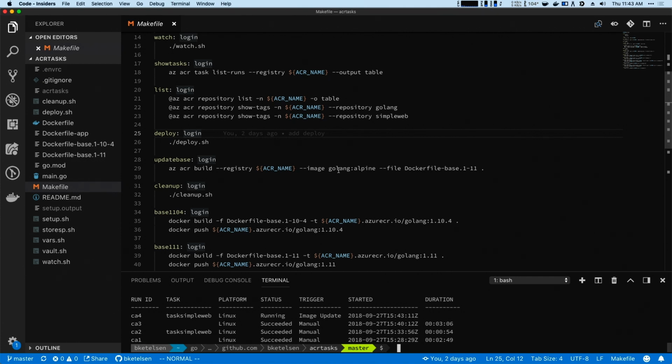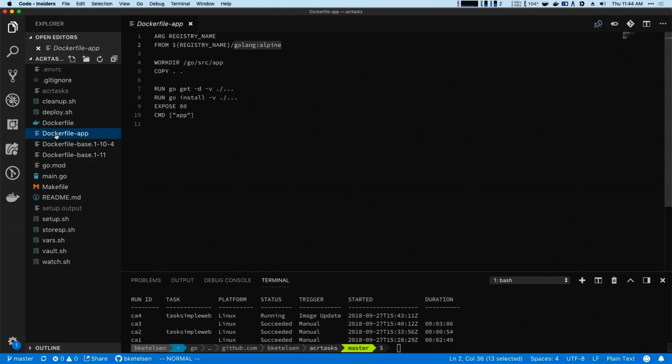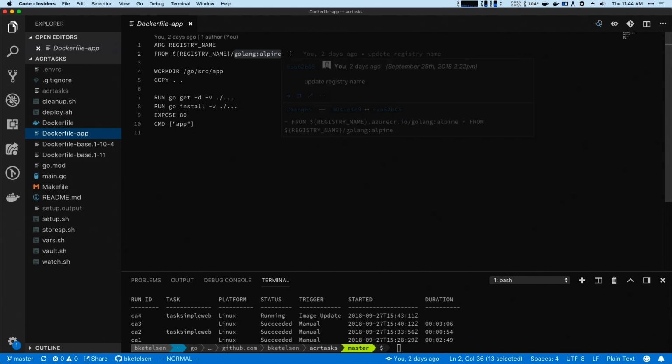That built a new version of our base Docker image for Golang on Alpine. It built it up in the cloud in Azure, not locally. But because of our simple web task, it has triggered an automatic image update for my application, which is based on the Dockerfile-app, and it uses the golang:alpine image.